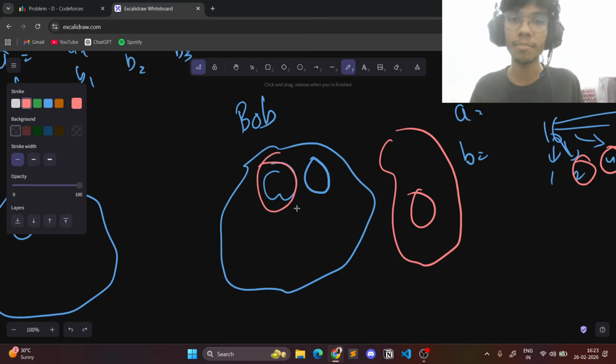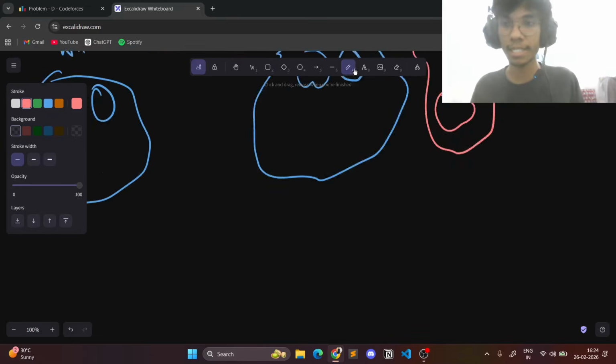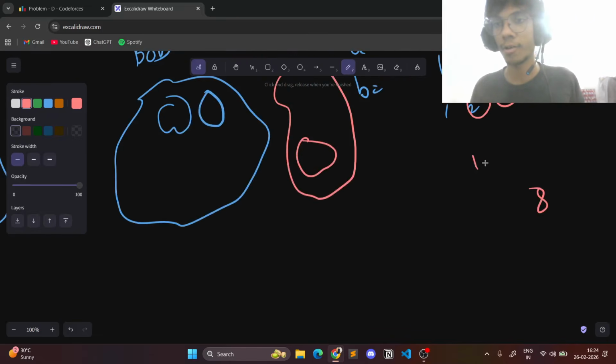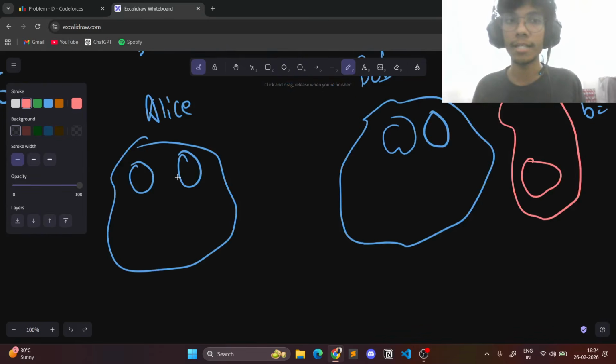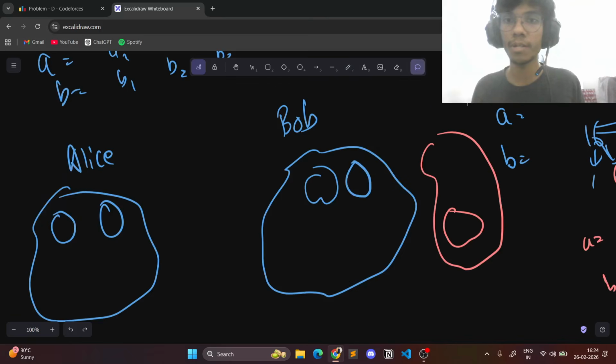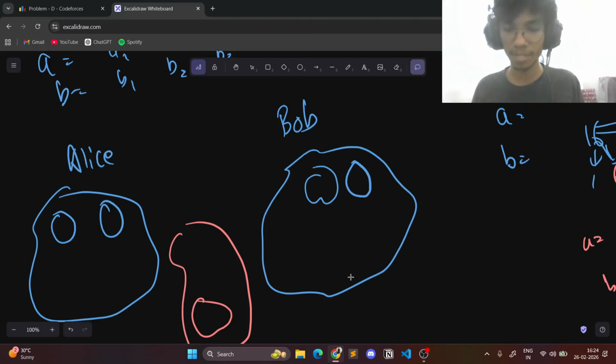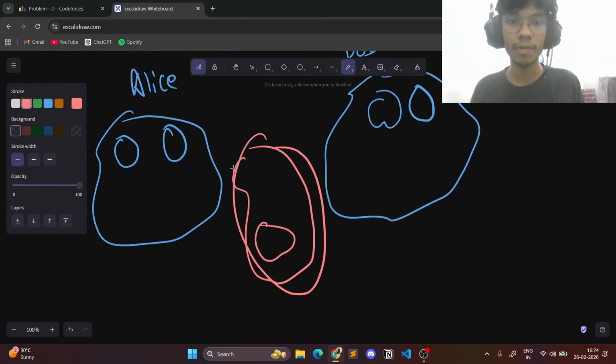And for the elements where all divisors of it exist, let's say I have an 8 and all its divisors exist in array A, then Bob cannot remove this 8, so this will be in Alice's bag. And there would be one common bag from where both Alice and Bob can remove this particular element, right? So that is what I'm saying, there would be one common bag over here.